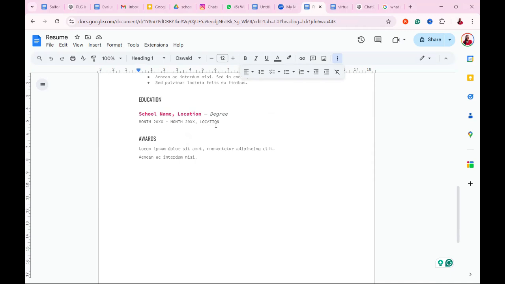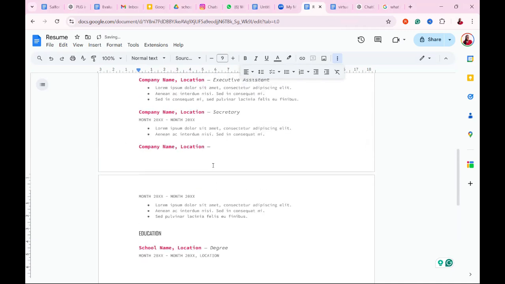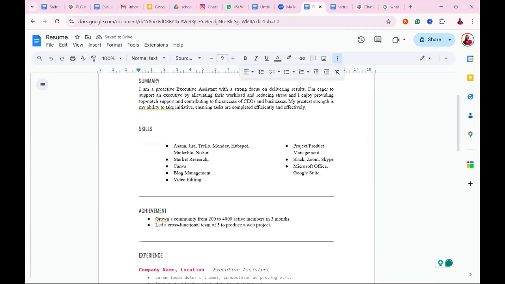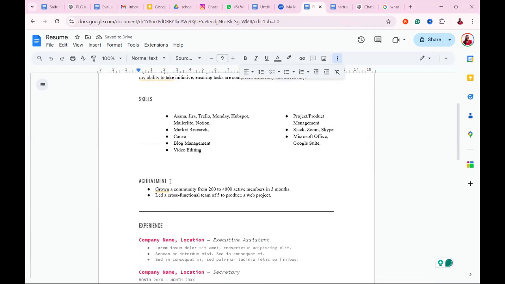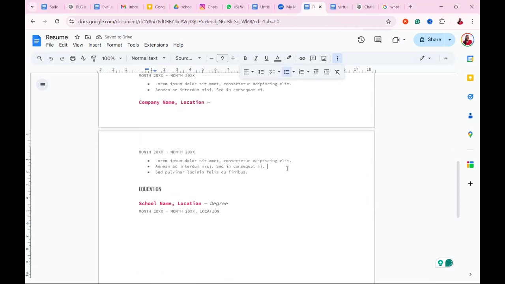So then awards, this thing that I put as awards here, usually I would put it close to, okay, the award is the achievement here. So if you actually do have an award, you can now put achievements slash awards, but if not, you just leave it as achievements. Okay, so basically that is that.